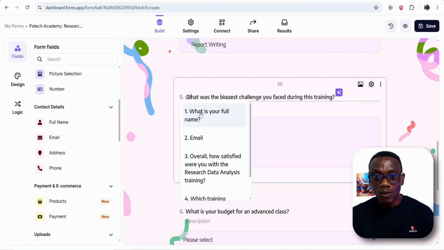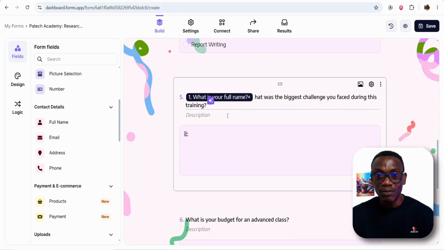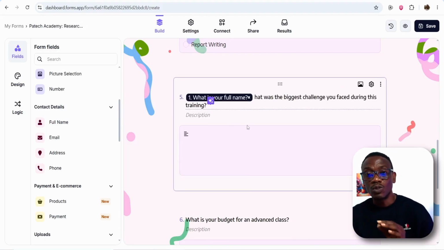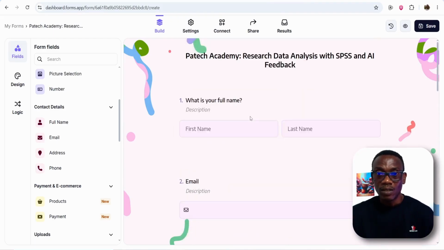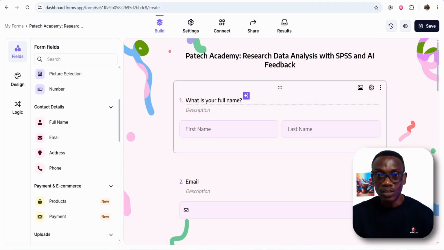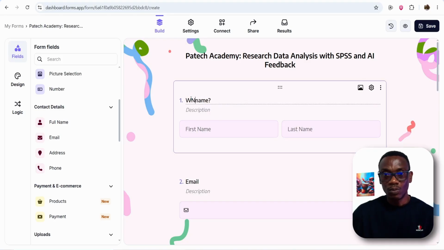Then you will now add, what is your full name. This place where we'll have name. What this one will do is that place he mentioned, name. Okay, or let me edit this. Instead of "what is your full name," let me just change it to "name" so that it will be more interactive. Okay, so this is now name. Or if I like, I can still call it full name. It is going to work.